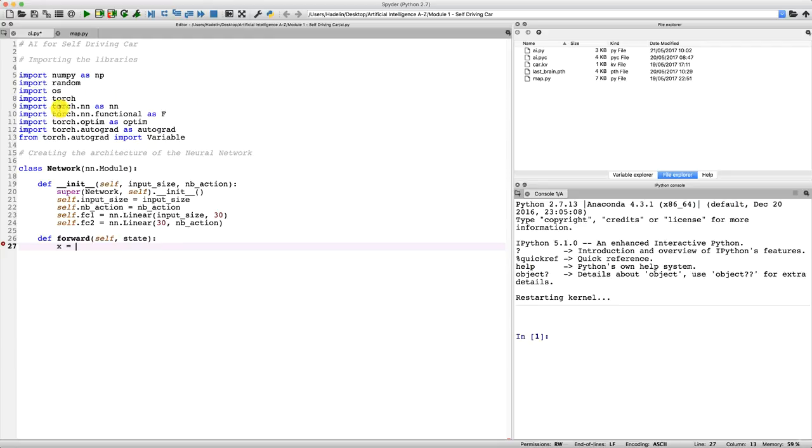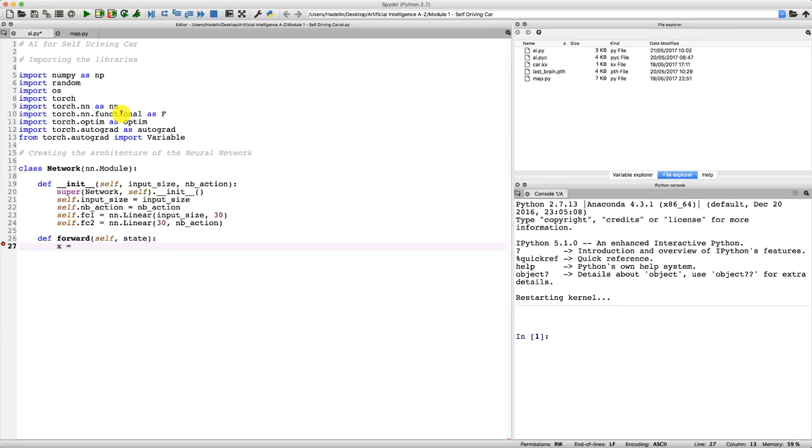Remember, we imported the torch.nn.functional module that contains all the functions in PyTorch to implement a neural network, and we gave it the shortcut F. So actually what we're going to do now is use one of these functions from the functional module, and this function is the ReLU function. What is ReLU? ReLU is the rectifier function that you saw in the intuition lectures.